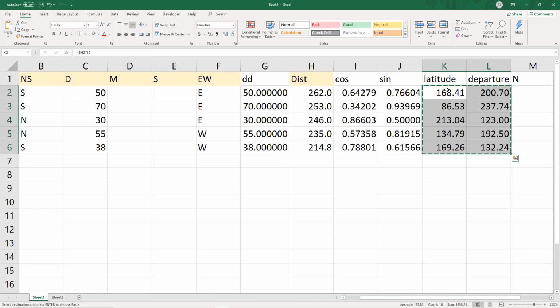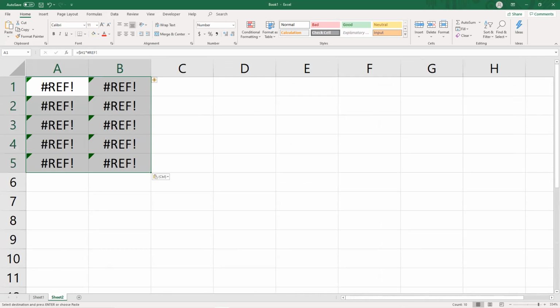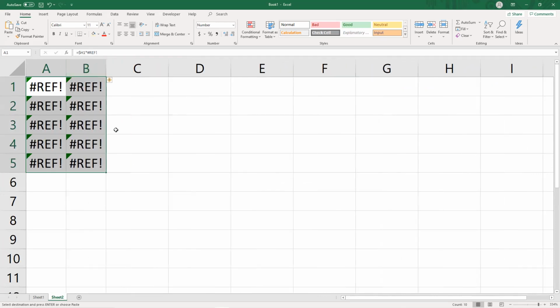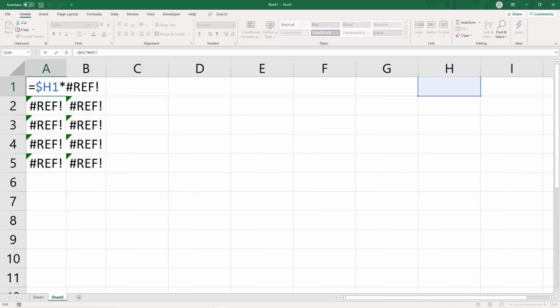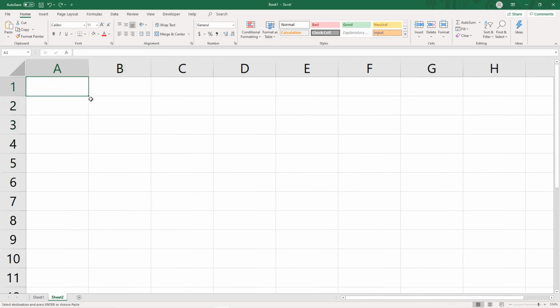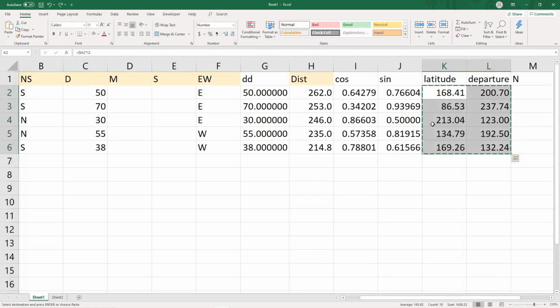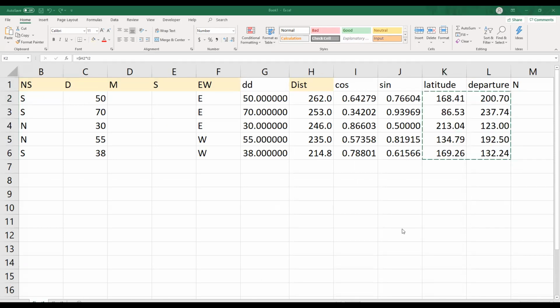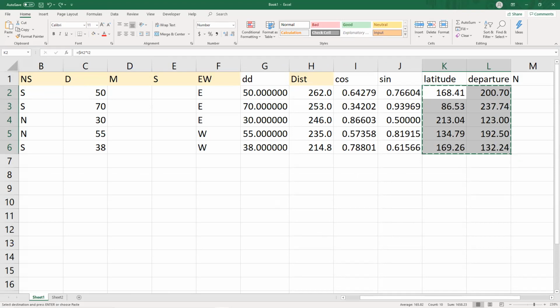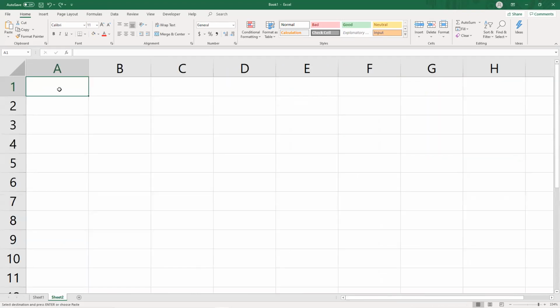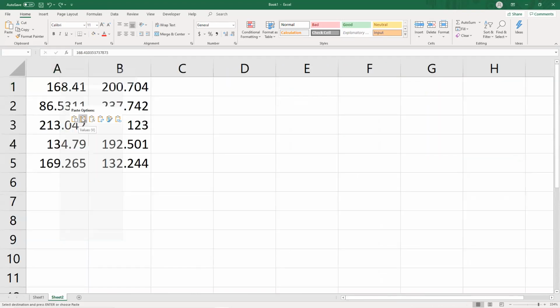Highlight that, Control C. Maybe adding a sheet didn't quite work, and then Control V. There we go. Okay, here we go. Control C, and then right click, paste just the values, not the formulas, right? Just the values.